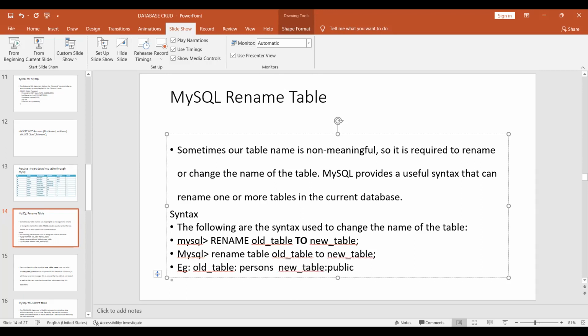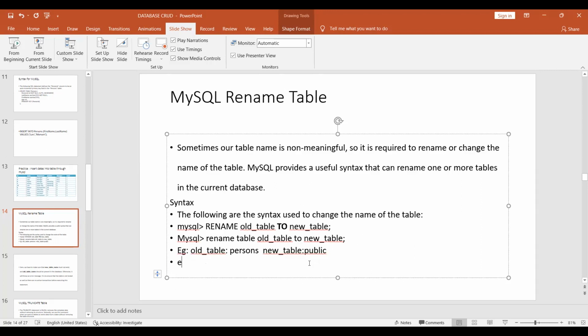Now the example query is rename table persons to public. Once you give the syntax, it will be renamed from persons to public. Now your table name is public.